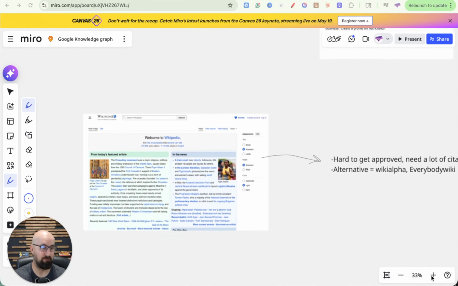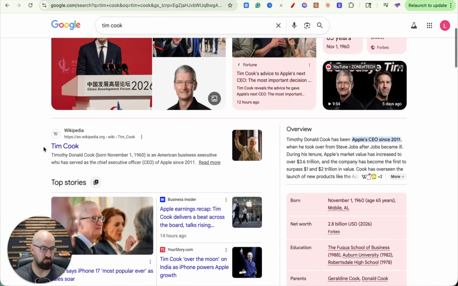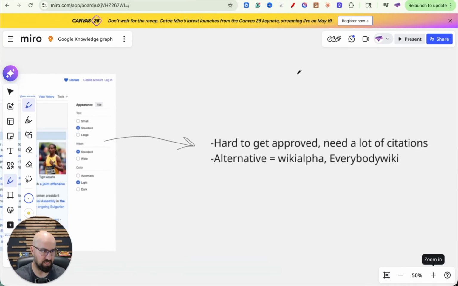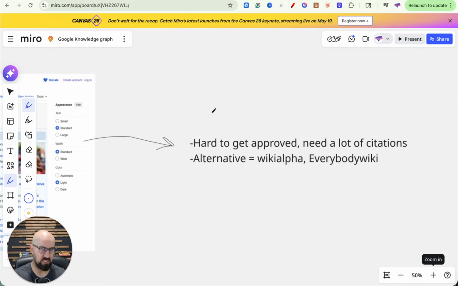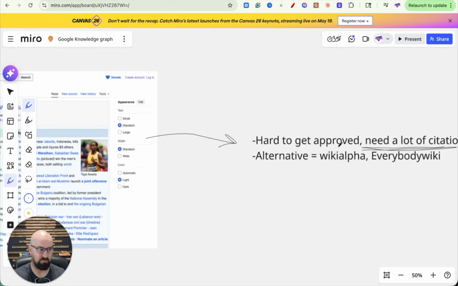Next on the docket, one of the best things that you can do is create a Wikipedia page. And this is easier said than done. You can see one of the first things that shows up for Tim Cook here is the Wikipedia page. A lot of this information gets pulled in for the Google Knowledge Graph, but it's not that easy because it's hard to get approved. I have a whole video about this. I will link to it here and at the end so you can see step by step how to get your Wikipedia page built. The main thing is you need a lot of citations, and I'm going to talk about how to get more citations in this video, but you need a lot of citations, trusted sources, publications to be able to get your Wikipedia page approved.